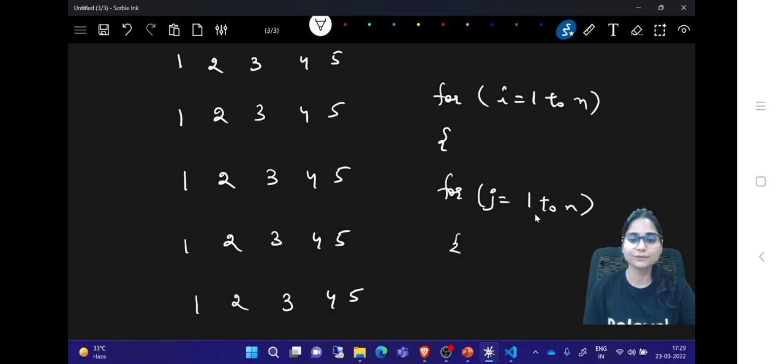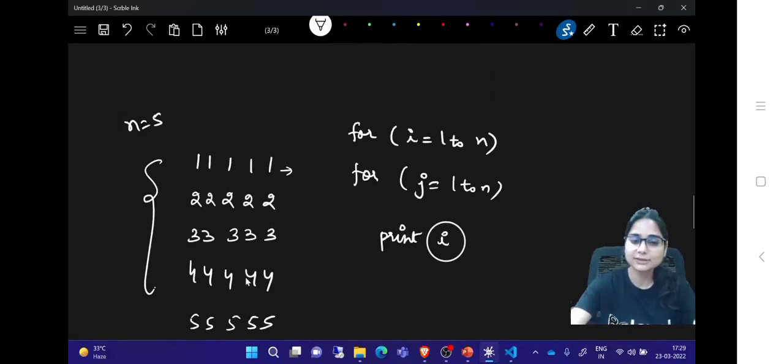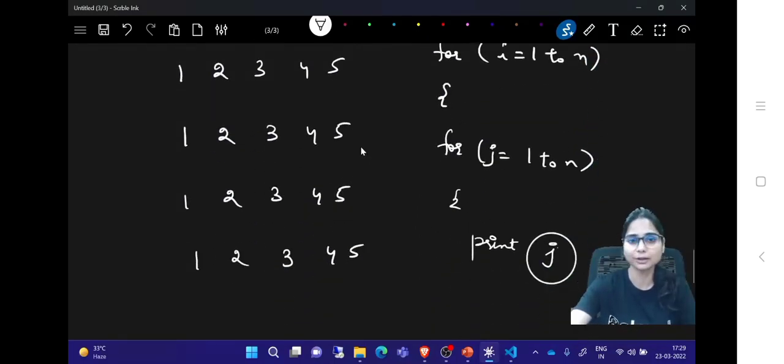And inside this, we are printing the value of j. Why are we printing the value of j? If you will observe, the j value is initially going to be 1, then 2, 3, 4, 5. So that is what we are doing. If you print only I, this is what you are going to get. And if you are printing only j, this is what you are going to get.